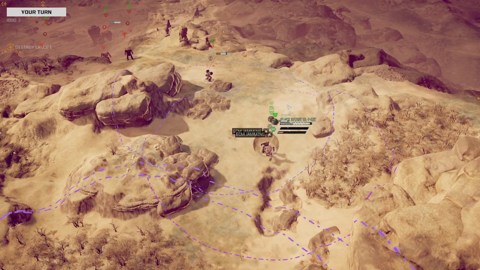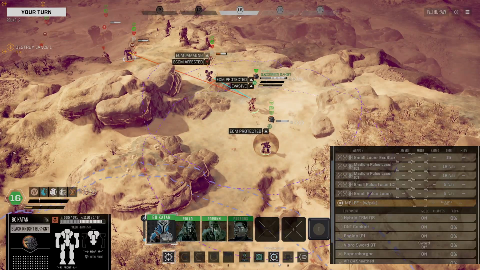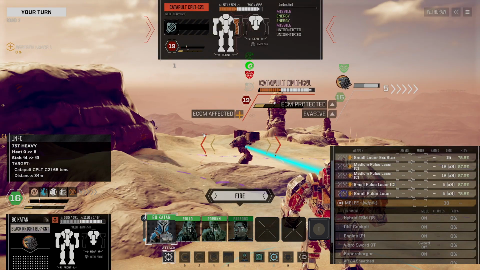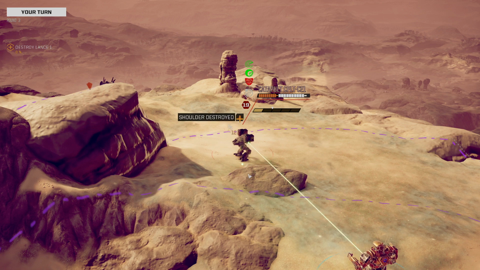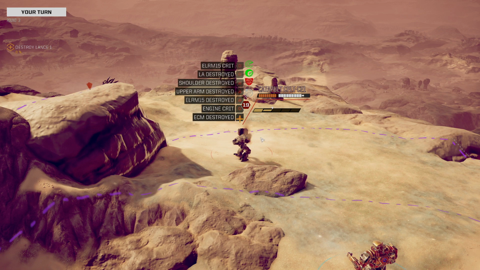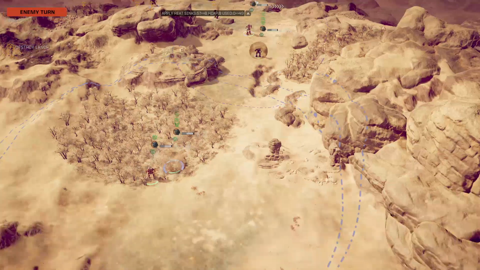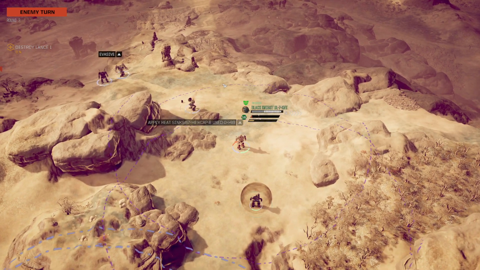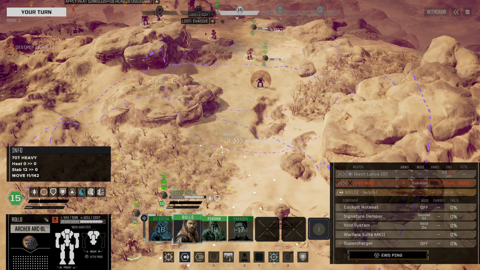Right. We took a bunch of stability damage from the artillery. We don't want to get knocked unsteady, so... Oh, we can't Vigilance. Okay, well. Very well, then. Copy that. Ha! Took down one of his LRMs with shooty from our melee. That's awesome. That's amazing.